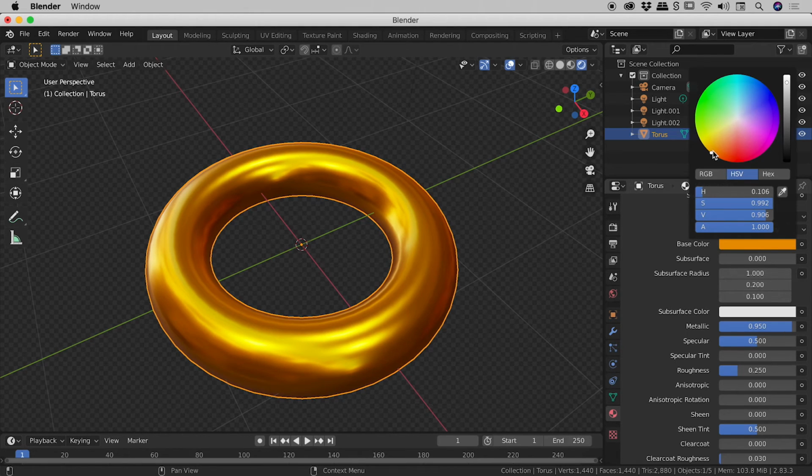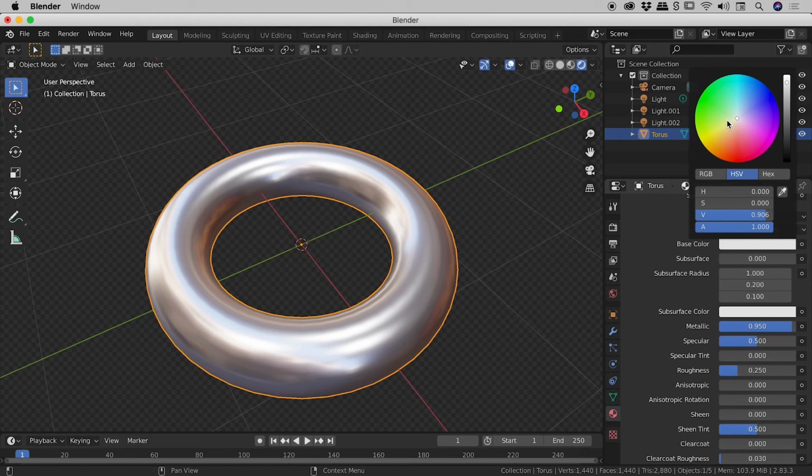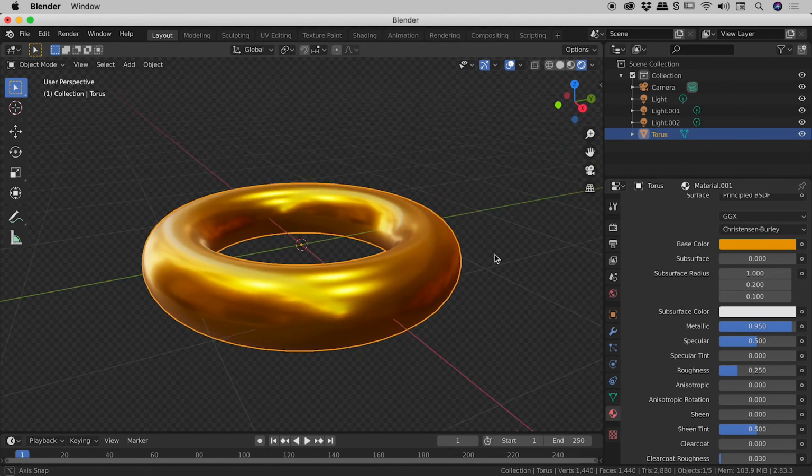Oh, and a nice little bonus tip here, guys, if you're trying to make something silver, of course, silver is basically devoid of color, right? So the easiest way to achieve that is just to come into the values just here. The S value just here stands for saturation. If you just drag that all the way to the left, you can see that sucks all of the color out of that base color just there. So in this case, let's set it back to something more like our gold just there.